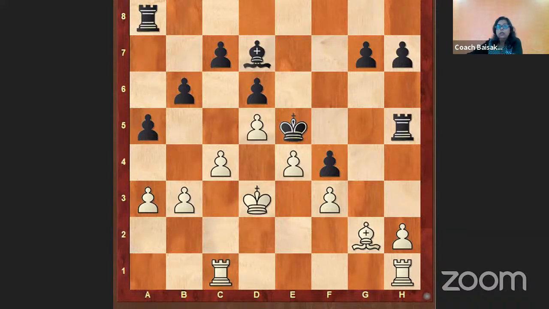Rajendra, it is black to play. And after B5, C5, white will get the chance to play C6 or C into D6 to open the C5.